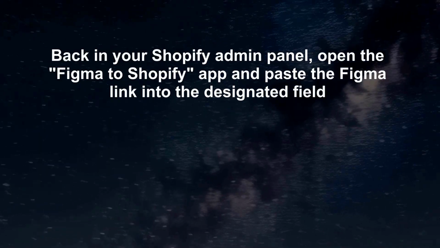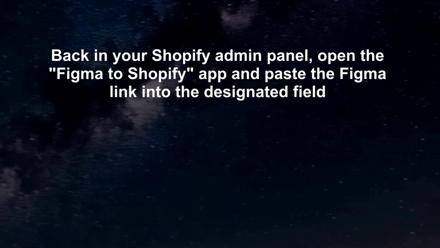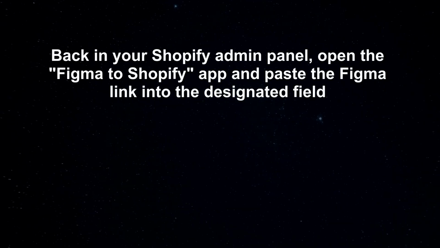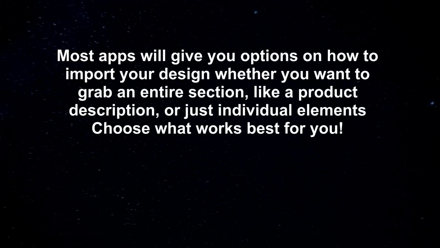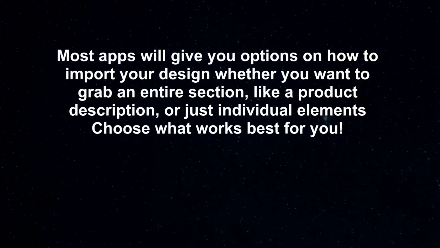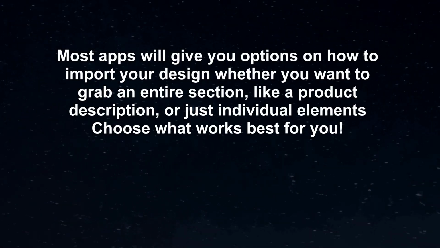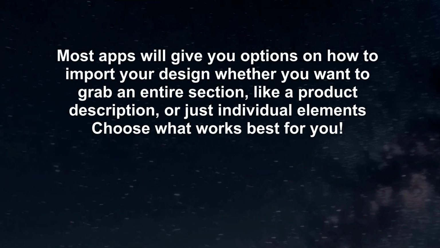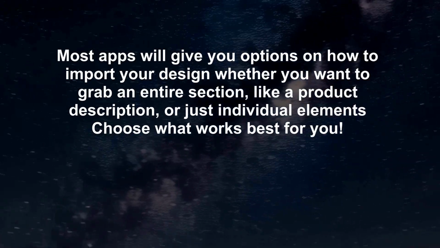Back in your Shopify admin panel, open the Figma to Shopify app and paste the Figma link into the designated field. Most apps will give you options on how to import your design, whether you want to grab an entire section, like a product description, or just individual elements. Choose what works best for you.